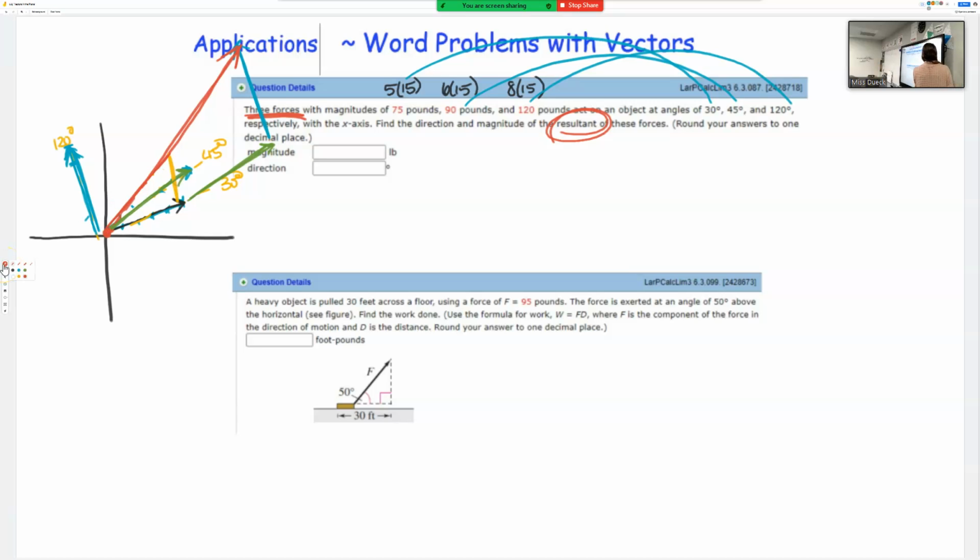Because component form says, forget the geometry. Component form says, hey you, don't you have an over and an up? Cool, I'm going to use you. Hey you, don't you have an over and an up? Cool, I'm going to put you next. Hey you, don't you have an over and a back? Cool, I'm going to use you. And if we take the over and the back, guess what we're going to get to?